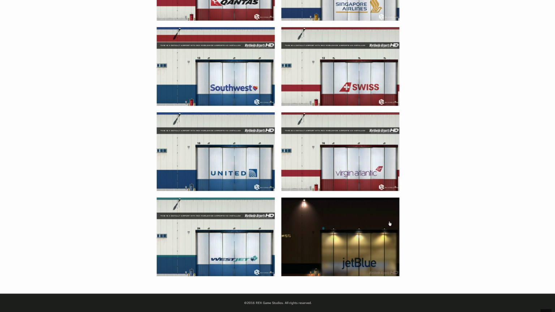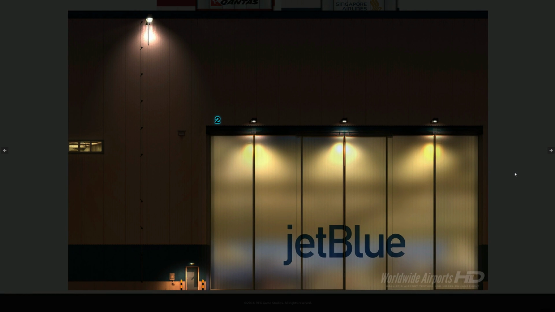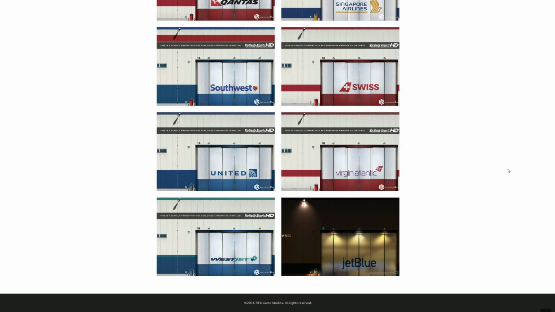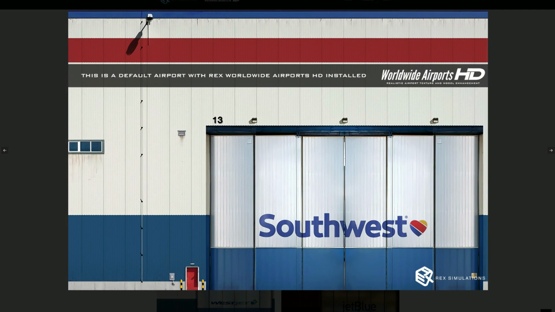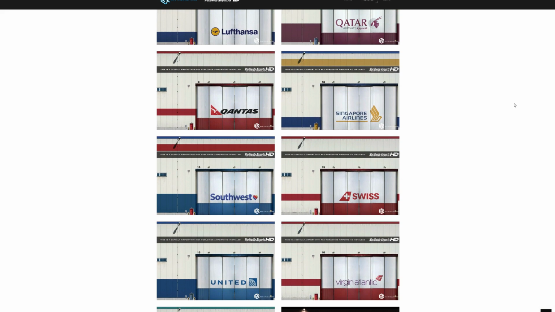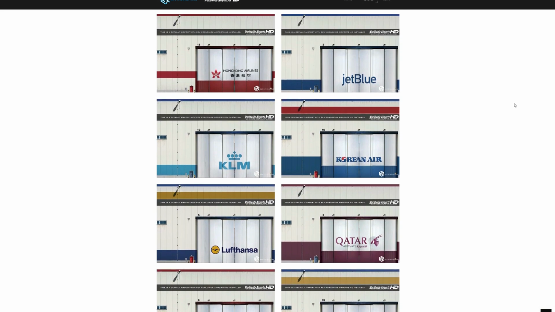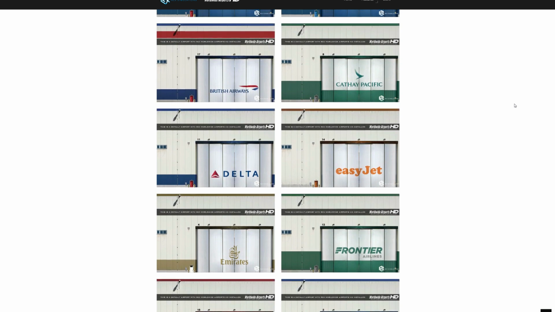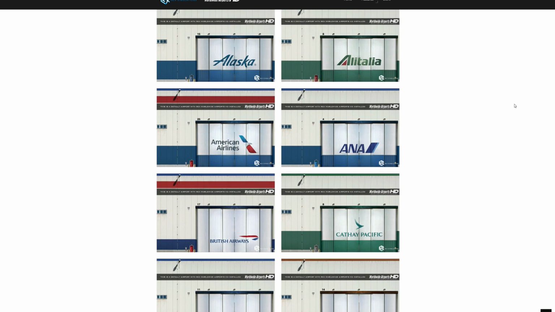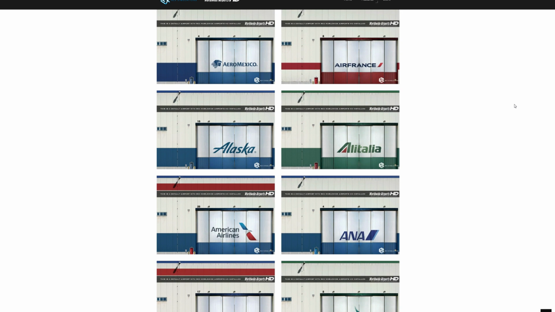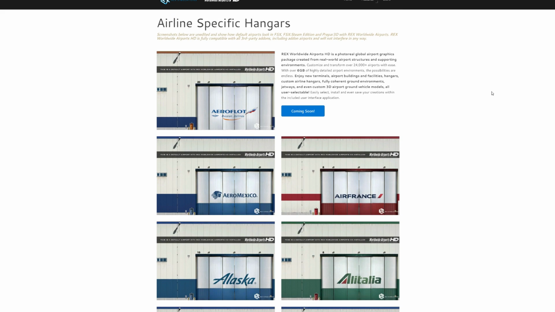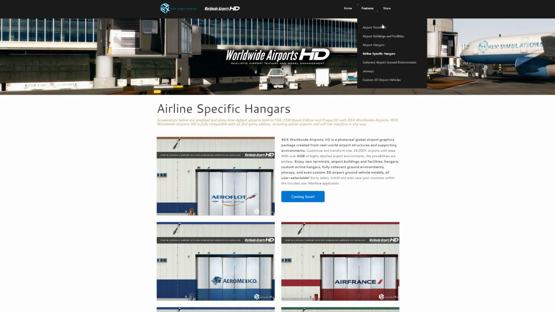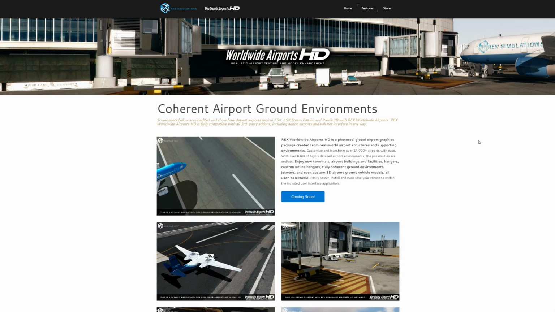Now, one of the big things we've done with the medium hangars is we've also added in airline hangars. It's a specific feature where if you fly for a VA, we've selected about, what would you say, Tim? Maybe 20 or 30? I believe there's 26 top airlines of the world. Yeah. So if you go to worldwideairports.com/airline.html, you can see the different airline-specific hangars there. So you can customize it so that, let's say you do flights for Virtual Alaska, you've got those scenarios set up in the hangars.